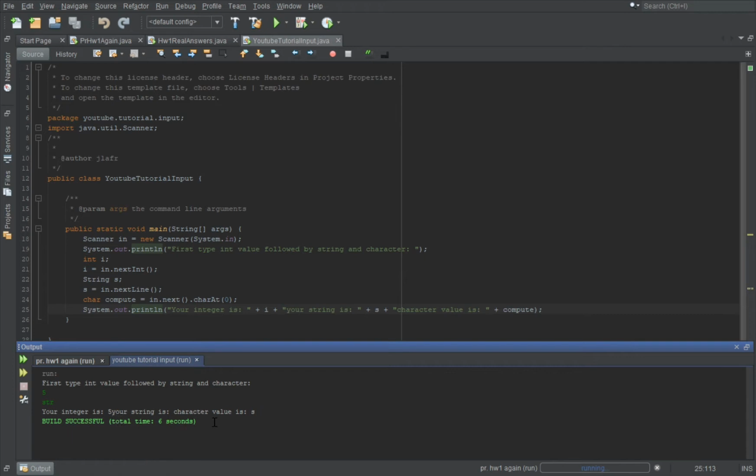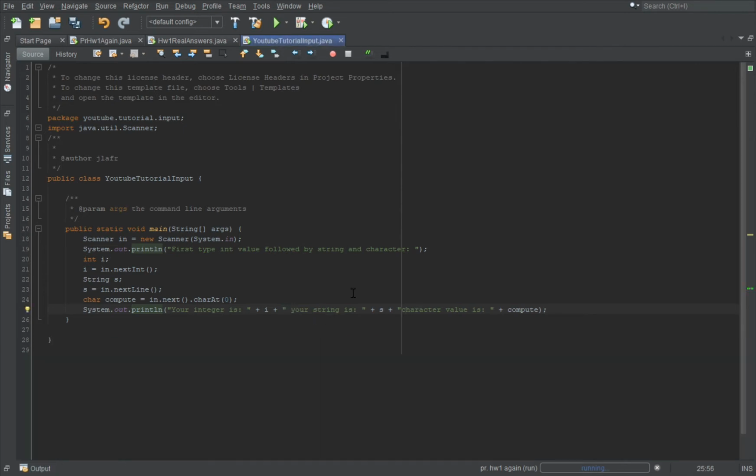Your string is, I said string. Well, let me try this again. Compute, so it should be int, take your input here, and it stores it.